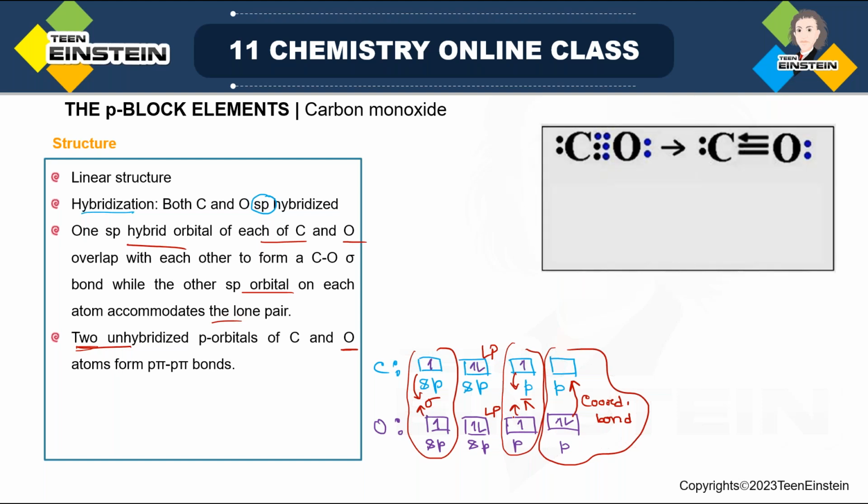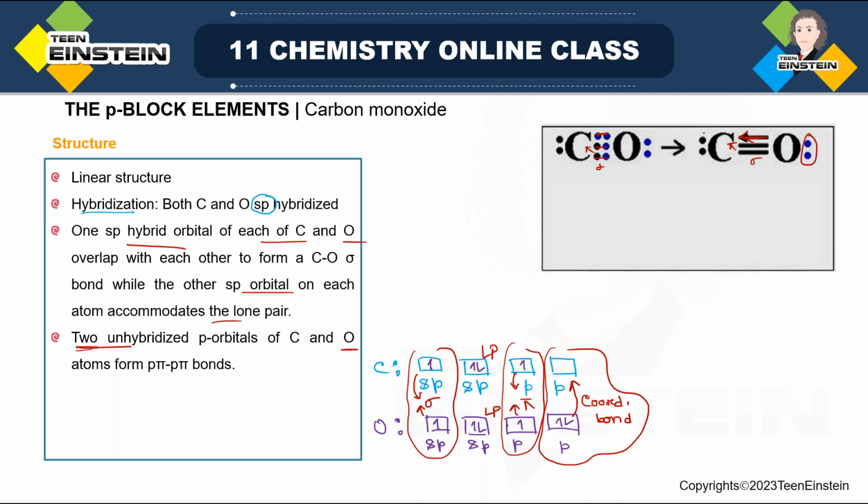Now look at this structure, where you will be able to understand. The blue electrons are the electrons of oxygen, a total of 6 blue electrons. The black ones are for carbon, a total of 4. Right? So this bond is the coordinate bond. Just compare with the second structure: the arrow sign is from oxygen towards carbon. And this one is pi, another one is sigma. Suppose this is sigma, this is pi.